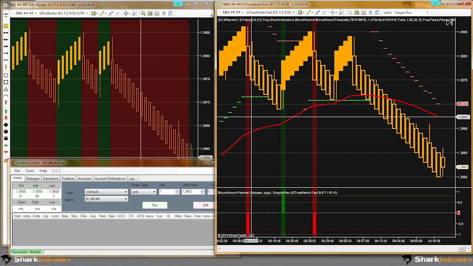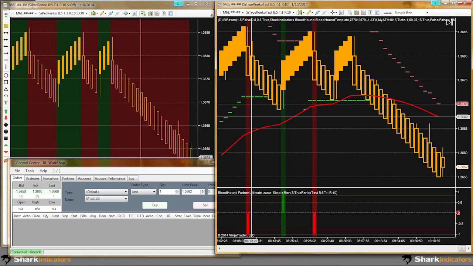Let's see. Gerard has a suggestion here. He's saying that Indicator Warehouse has a trade manager strategy that trails stops. Would this work with Raven? A strategy driving a strategy. Let's see.